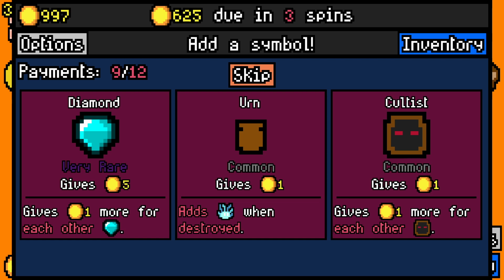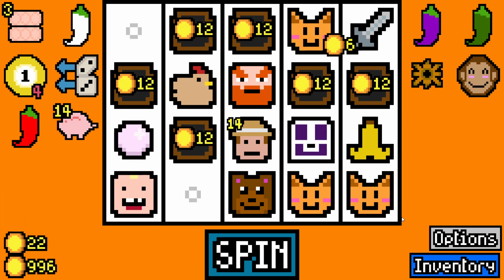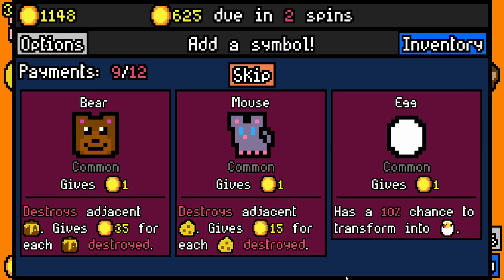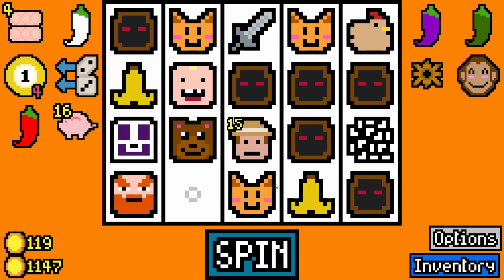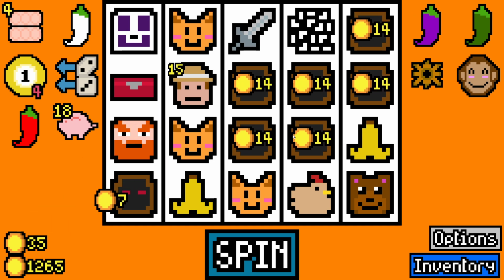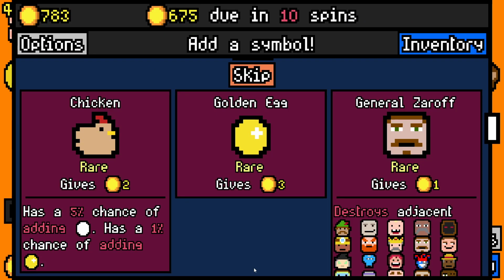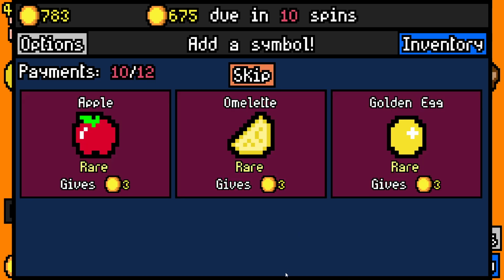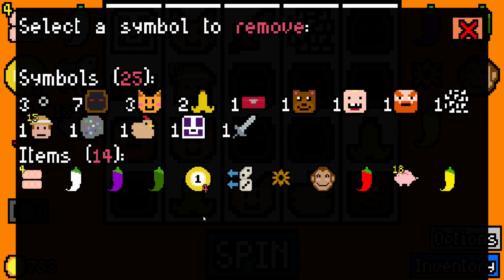I mean, we probably should take it, but I'm a big old stupid boy who wants cultists because it's funny. It seems so much easier to get cultists online nowadays. Macarena. Fine. Yeah, cultist is better than diamond right now, for sure. Boink. Yep. We're popping off. Who needs it? Sun and moon affect non-adjacent symbols as well. That seems really good for that kind of build.